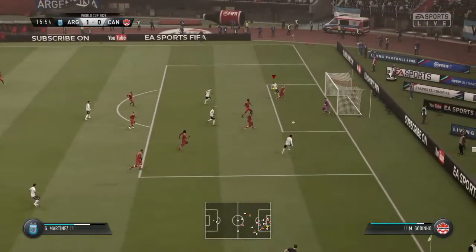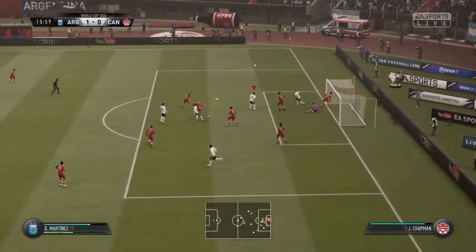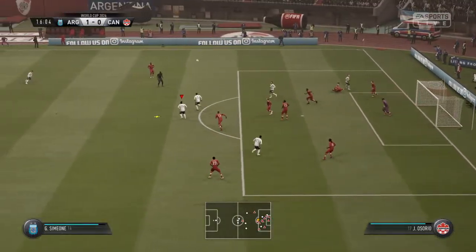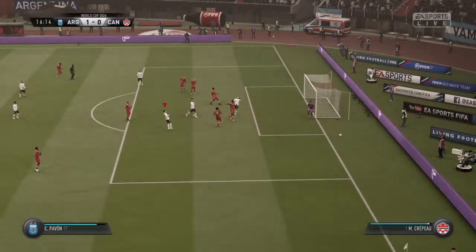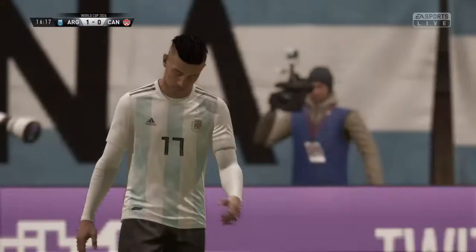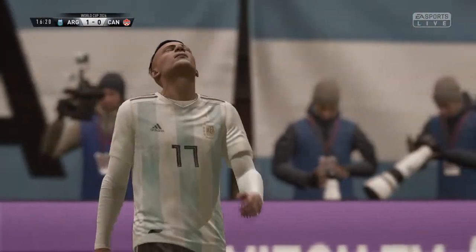Could whip it in from here. The cross is long towards the back post. And that will end the threat, at least for the moment. Teammates arriving for the cutback here. It's a drive of some power, but off target. Yeah, unlucky. Didn't quite get set for that one.